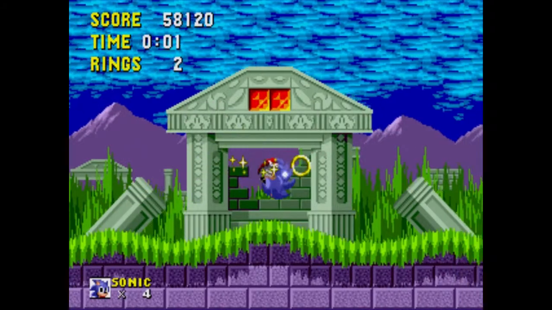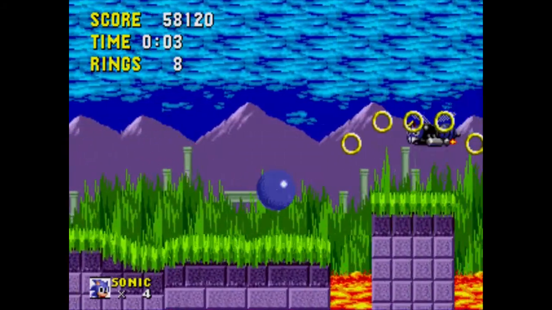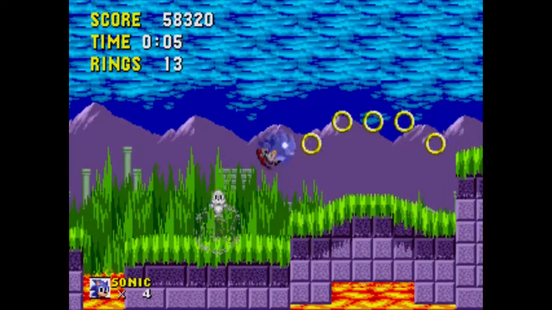Last week, Sonic pushed Robotnik out of the Green Hills and has followed the villain to the Marble Zone. What new dangers will he encounter now?